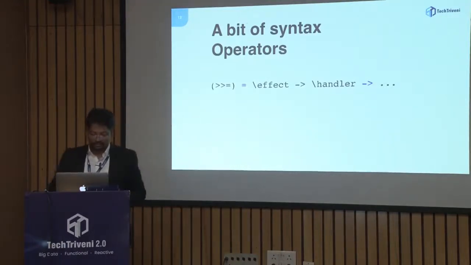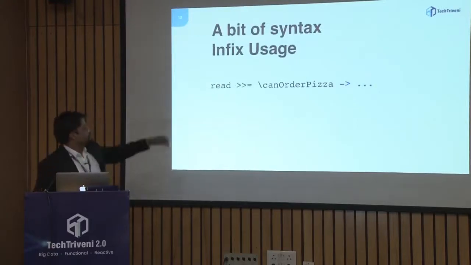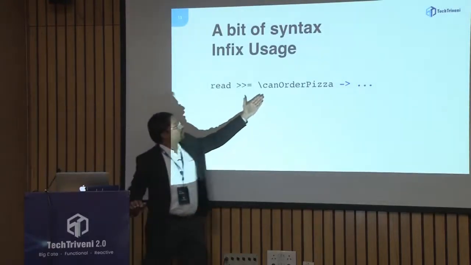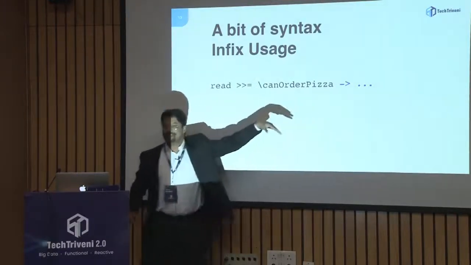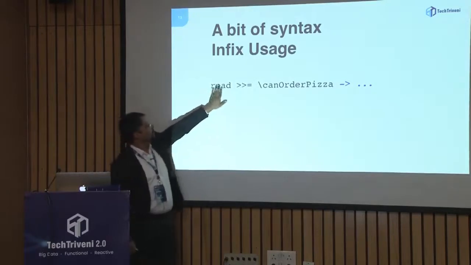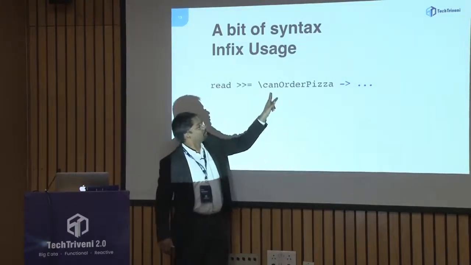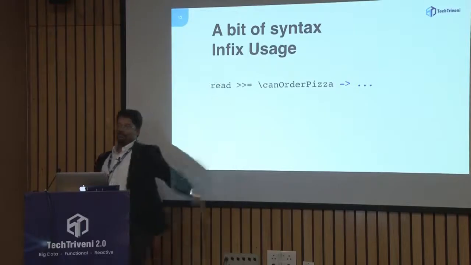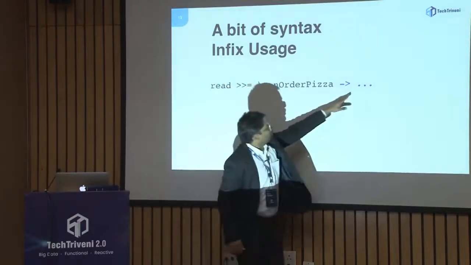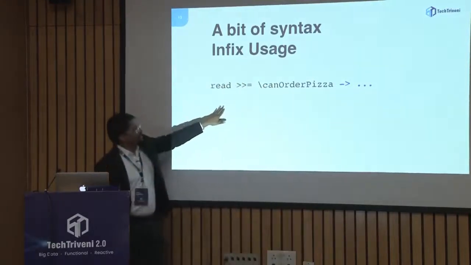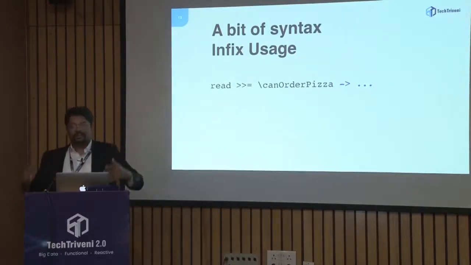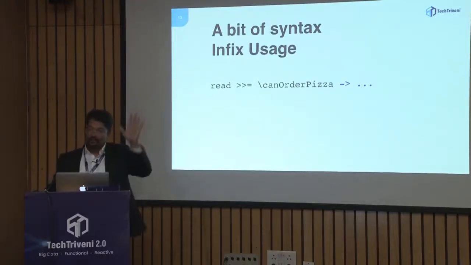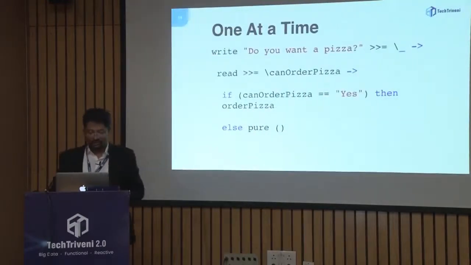How do you do imperative stuff? Okay, so this is what it basically means. You say, read something, and then you get the variable, and then you pass it. So this chain, this train of operators, that's what it means, okay? You're saying an effect, get a variable in a lambda, and then do something with that variable. That's going to be the body of the function. And then here, you can do something more. So again, you can say read again and get can launch nuclear missiles, do something with it. So you can keep on nesting it infinitely. That big expression that we saw earlier is basically chaining this a bunch of times. But it's still one function.